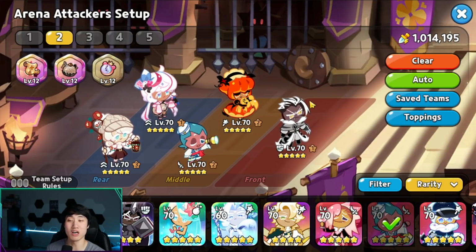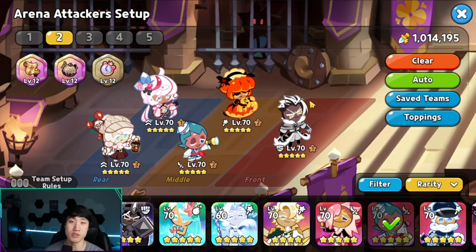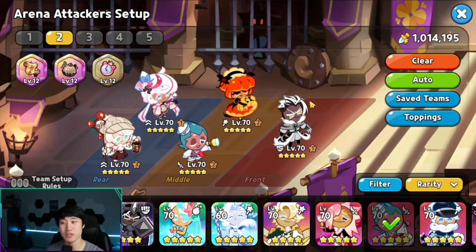A Crunchy Chip Cookie comp that you guys can use once again. Of course, it is going to be very similar to what I've shown you guys previously, but instead we are using the Feather as well as the Pincushion, and instead of Herb we are using Parfait. So if you guys have these cookies built, especially because Crunchy Chip is very good right now for the guild boss battle as well, it will be pretty beneficial for you to build him.